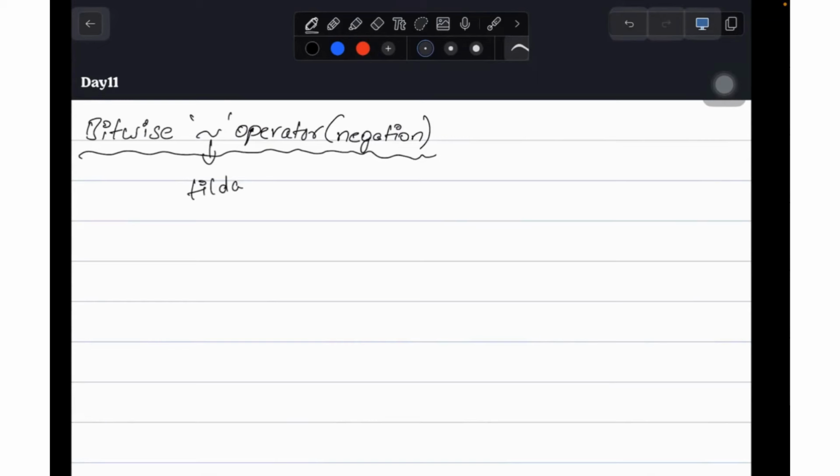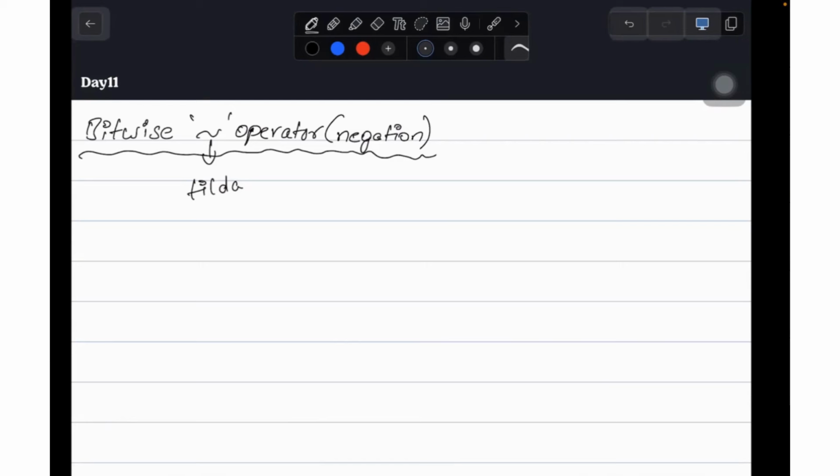Okay, so now, why do we need to use this symbol? When we use this symbol with this operator, what happens? And where do we basically use this particular operator? Let's try to understand all these things. This operator is basically used for complementing the bits of a given decimal number. You know what a decimal number is, right? 10, 20, 30, 1, 2, 3, 4, everything is a decimal number. The number which a human can read, that representation we call a decimal number.